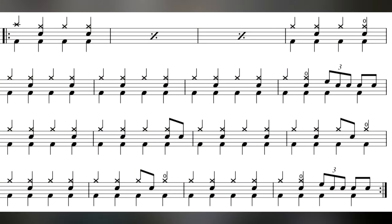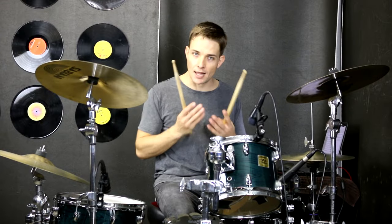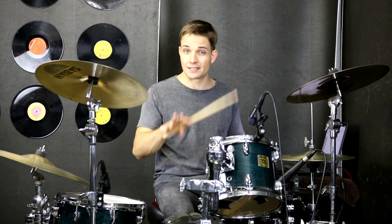We loop back through that section using the same variations and fills, so I'm sure you'll be able to work that out nice and easily. And then moving on, we're in our chorus where it gets a lot busier. So let me start with the first 4 bars and the first fill.